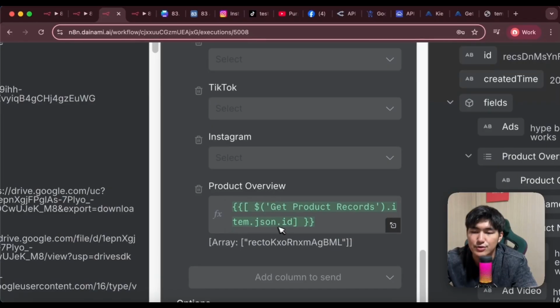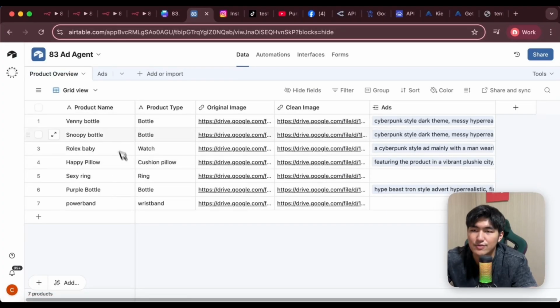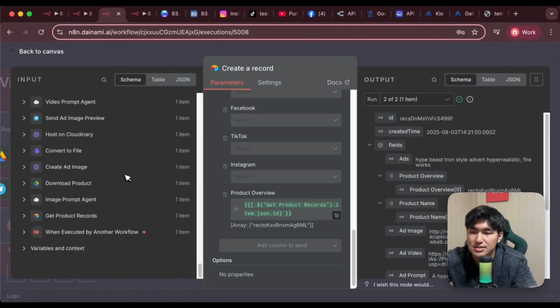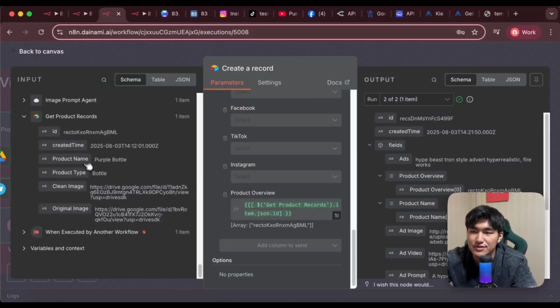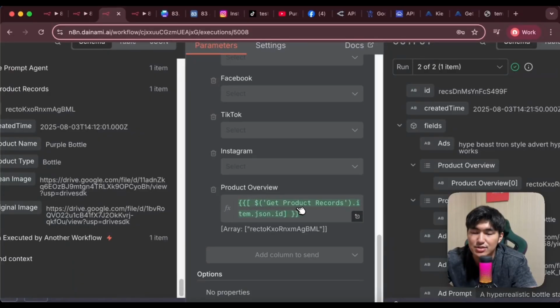Product overview, right? So for Airtable, this is how you actually link the view nicely such that it's connected to the product earlier over here. So what you want to do is go into the previous node, which is get product records over here, okay? You want to find the record ID of the product, drag and paste this in, and then add in a square bracket on the outside to make this an array.